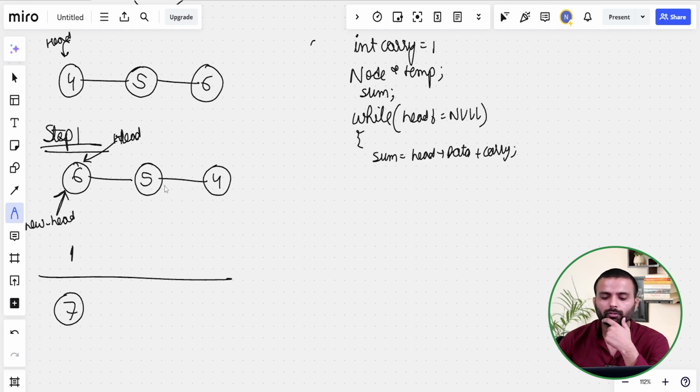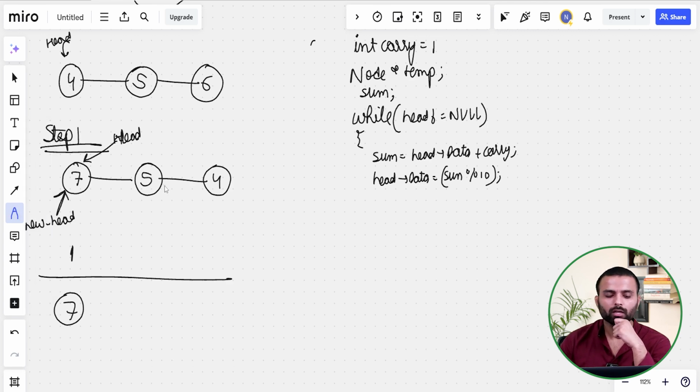So my sum will be 7. I tell it, head data is equal to sum mod 10. So what is sum? Which is 7. 7 mod 10 is 7. So I update that as 7, right?